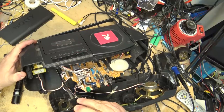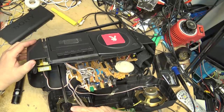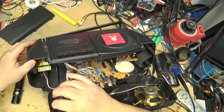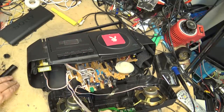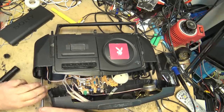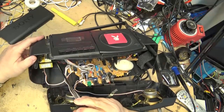I'm going to remove the power transformer and the power plug now, because this is likely where the problem is going to be on this unit. There are three screws, one that holds the power connector to the back, and then two that hold the power transformer in place. Now, the battery terminals are actually soldered on, so there's not a lot of clearance. You can't just remove the power transformer and work on it. It's going to be a little bit cramped in there, but it's easy to do the work. Once I get the power transformer out, you'll see where the problem is.